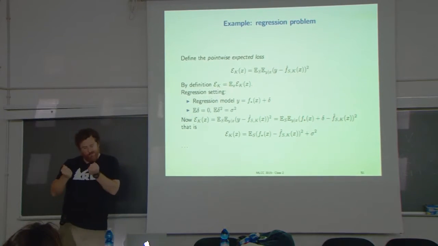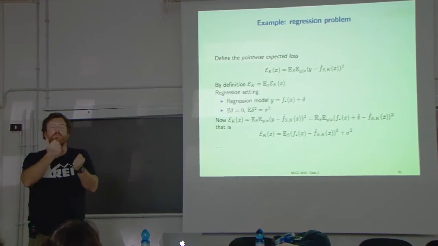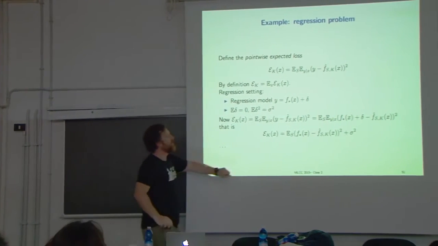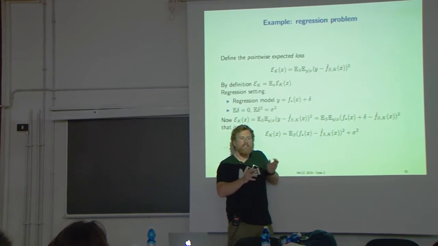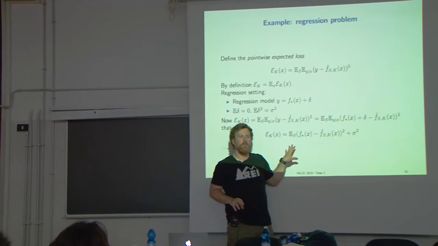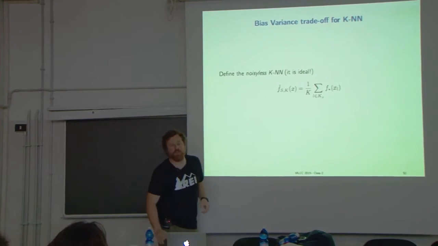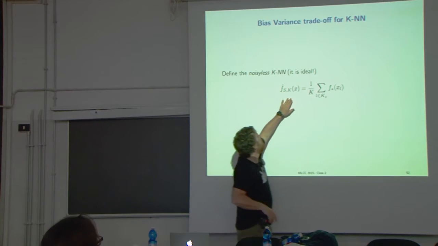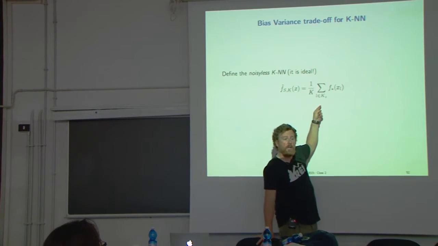What we want to do next is, we don't really know how to differentiate with respect to k. So we want to introduce an intermediate object, a theoretical object, which is not this and is not this, but is something in between. And then we're going to split this into two terms and check how these terms look. To do this, the intermediate object we want to check is kind of an idealized version of the algorithm. It's idealized in the sense that the real algorithm doesn't look like this. How does it look?